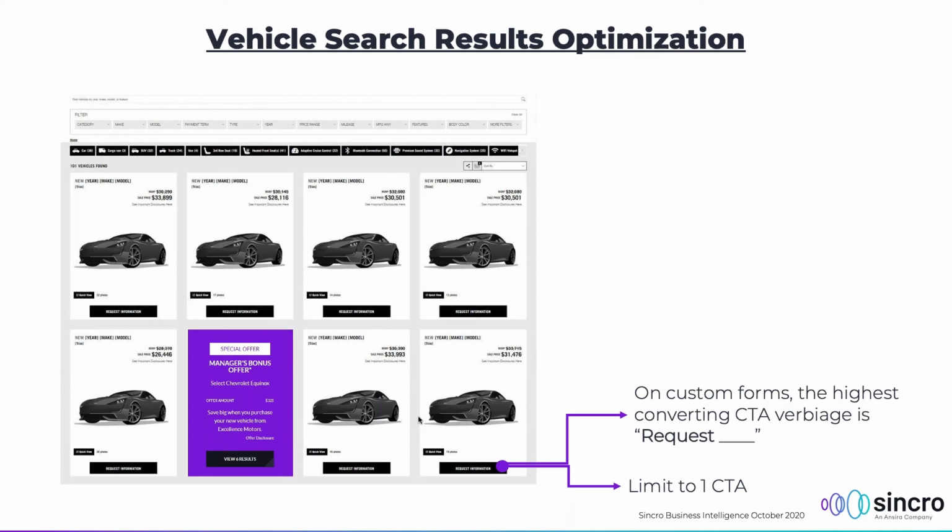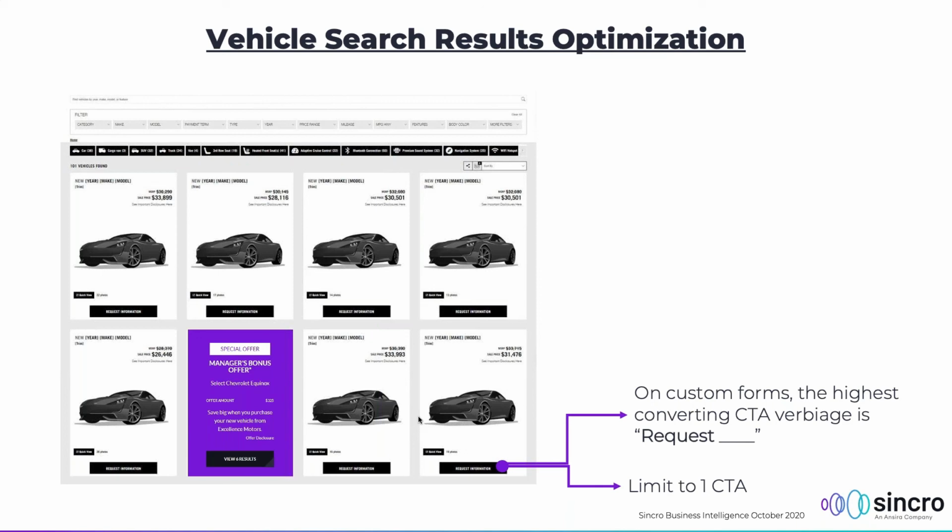I also usually get the question, I will never remove my Get e-Price button. It makes some dealers a little nervous because we get all these leads, Jason, from Get e-Price. If you're getting all these leads from Get e-Price, the one way to get more of those leads is to just change the word get to request.